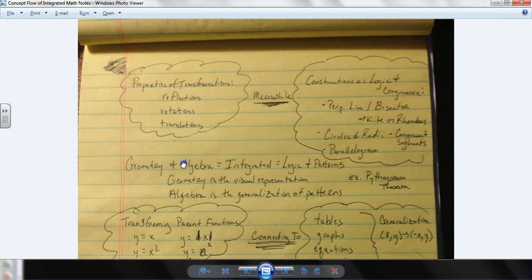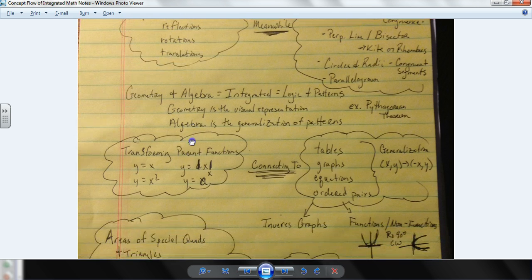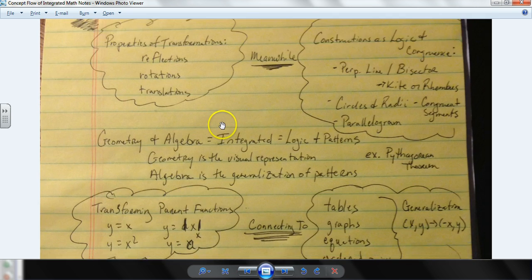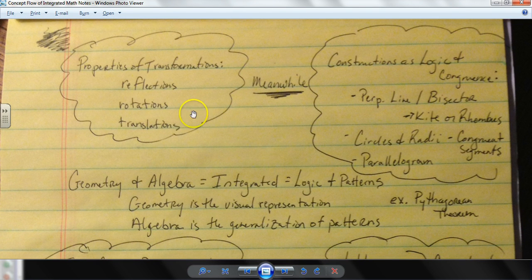These are some notes that I had made up to get an integrated math concept for myself, and I thought instead of typing it, I would just show it in my video. When I start teaching math, I think we should start with the properties of our three rigid transformations.